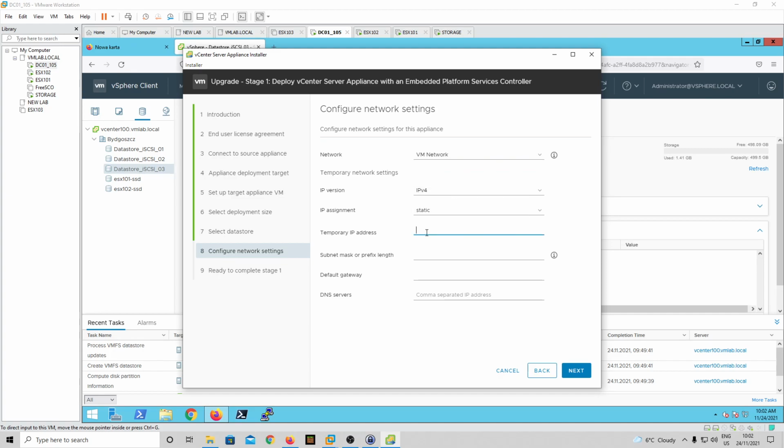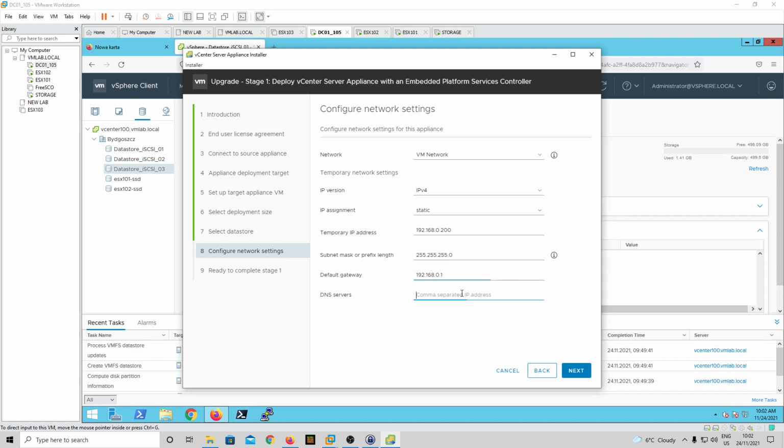Temporary IP address, that's important. You need a temporary IP address for your appliance. Later, at the last stage, your current appliance will be shut down and the new appliance will take over the IP address. So 192.168.0.200, that's just temporary. Nobody uses this IP address on my network. A 24-bit mask, of course. Remember the default gateway.